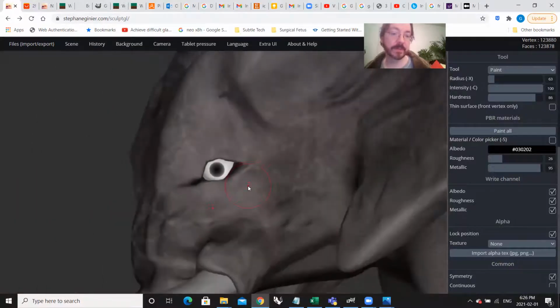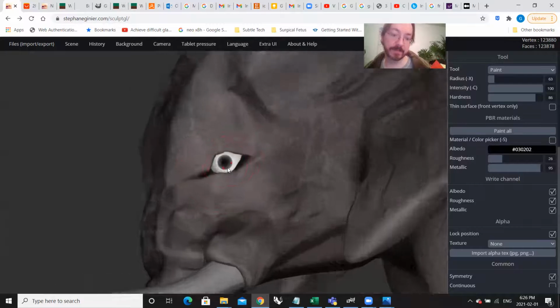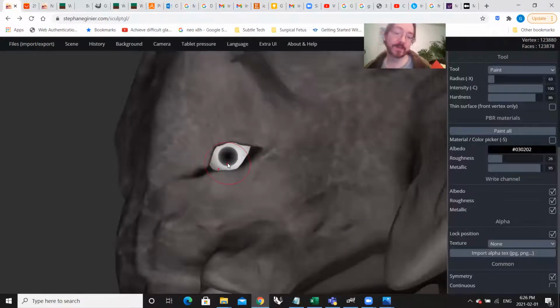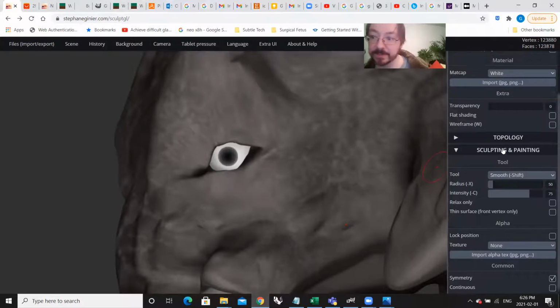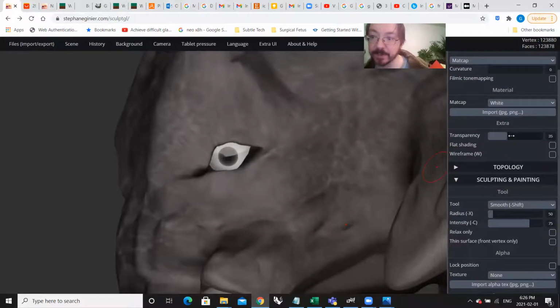And now I've given him a pupil, really. Obviously, there's no iris, but again, it's all really just stylized. If you wanted to, you could select a different color. You know, let's give him some sort of brownish eyes. I don't know how well it's going to read personally, but oops, not the color we wanted.